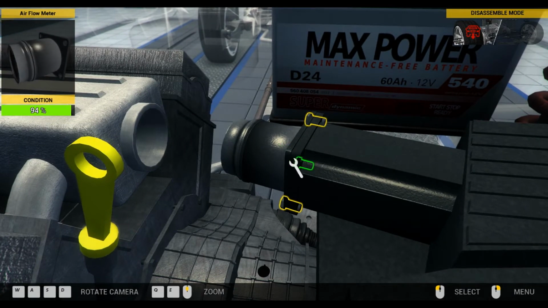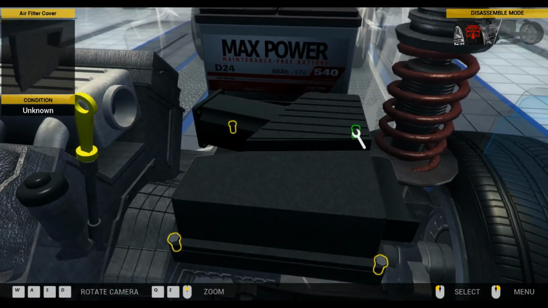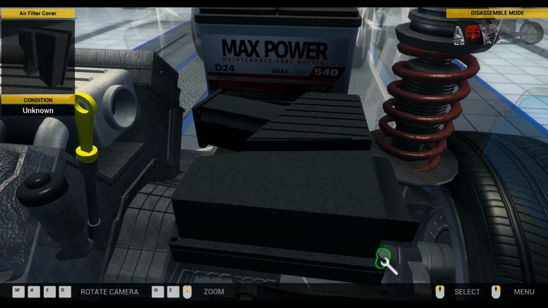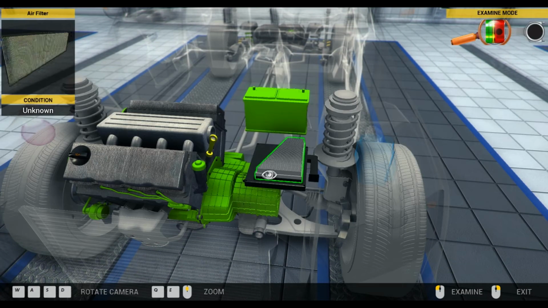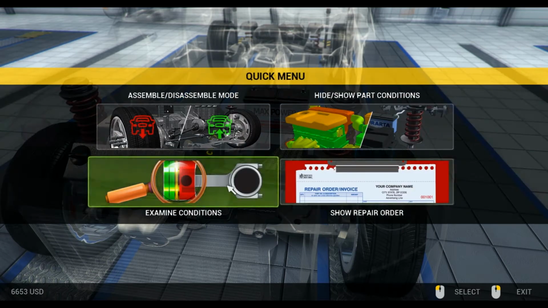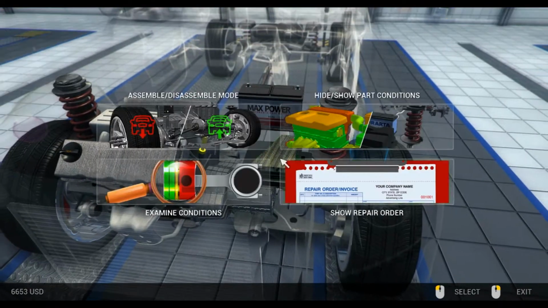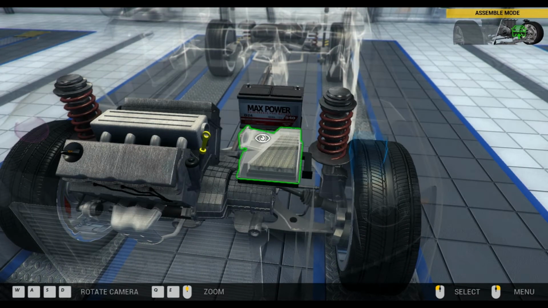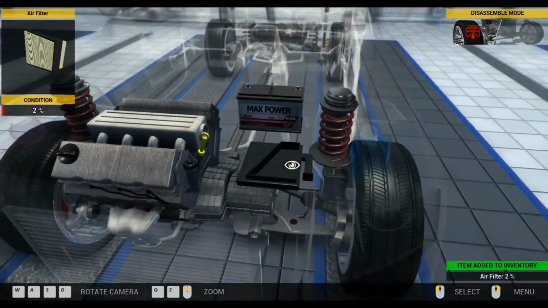I'm suspecting the air filter. Because if your air filter becomes clogged, many refer to it as an intake silencer. Not quite sure why, it doesn't really silence, but yeah, that looks totally dirty. Want to examine conditions. Yep. Alright, so let's go back to disassembly. You need an air filter, sir.